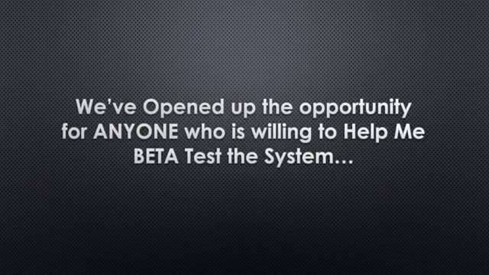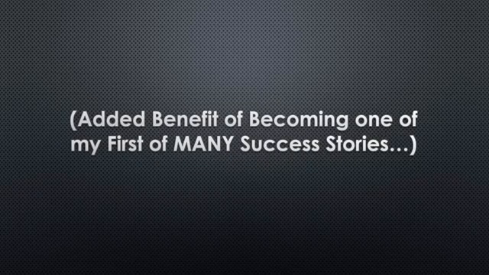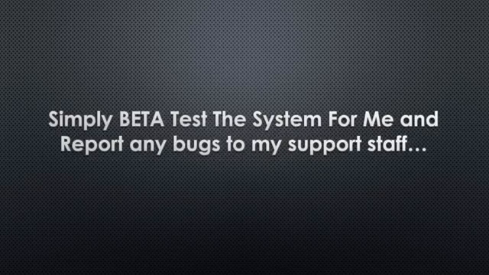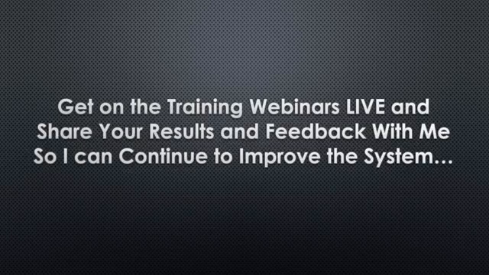So here's how it's all going to go down, right? We are currently, right now, if you're watching this video, in the beta launch testing phase of the new completely redesigned 5-Minute Mogul system. And as a way of ensuring that this becomes the most powerful marketing system on the planet, we need your help. And we've opened up the opportunity for anyone who is willing to help me beta test the system, which, by the way, gives you a number of added benefits of first mover advantage, being able to hit the market before this thing gets around too much, and becoming one of my many success stories.